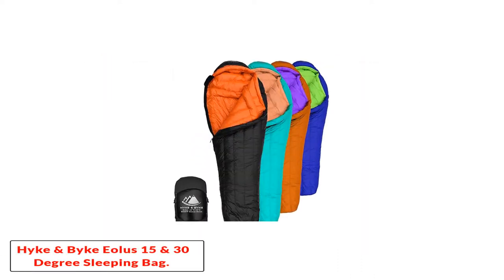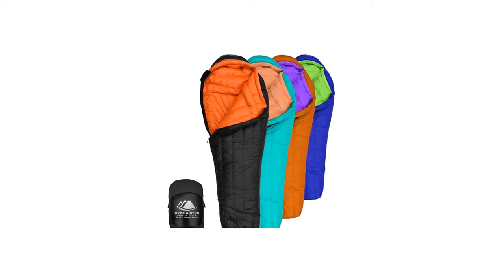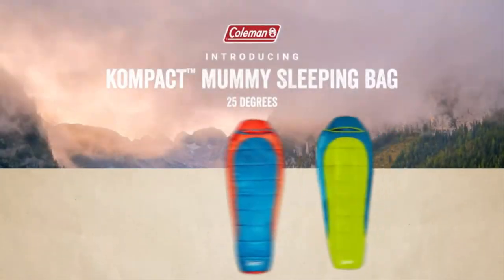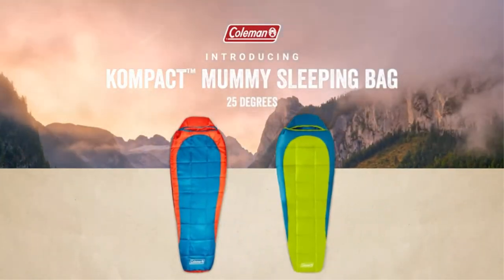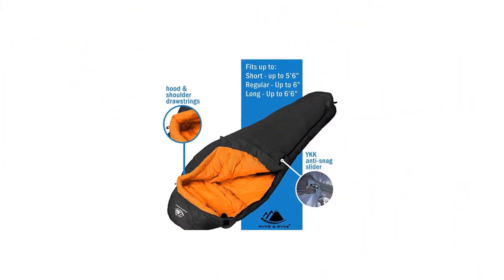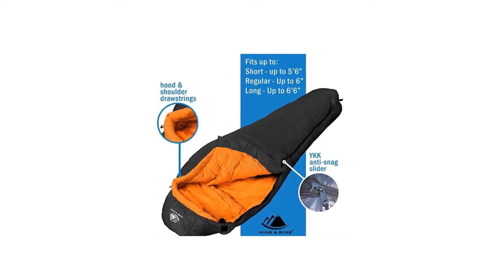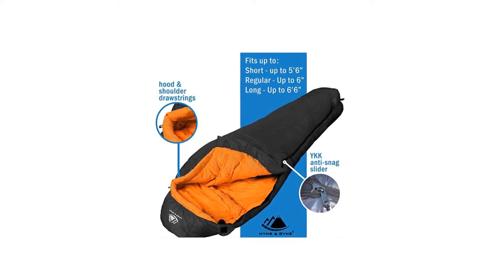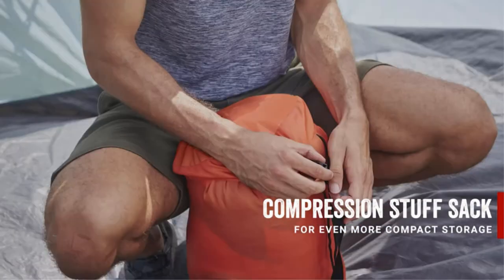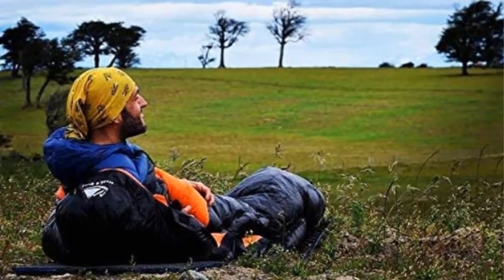Number 2: Hyken Bike Eolus 15 and 30 Degree Sleeping Bag. Western Mountaineering is always a good bet if you're looking for a burly sleeping bag, perfect for serious backpackers and climbers in those cold winter months. What's more, they are all pretty lightweight and super comfortable too. A particular model that is ideal for winter activities is the Antelope MF, boasting features such as 850 fill power, roomy shoulder girth, a 3-dimensional down-filled collar, and a robust draft tube, all while weighing less than 1 kg.